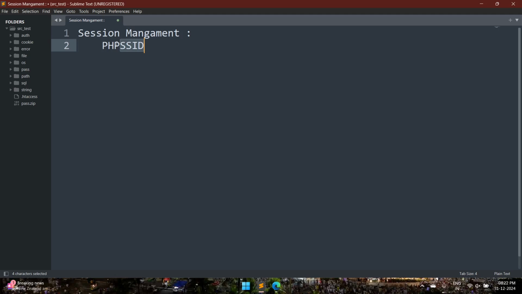A session ID is vulnerable when it is not renewed automatically, or we can say the ID is the same all the time, right? For example, when you log in as the admin, this type of attack is known as a session fixation attack, right? So we will see how we can mitigate the session fixation attack.